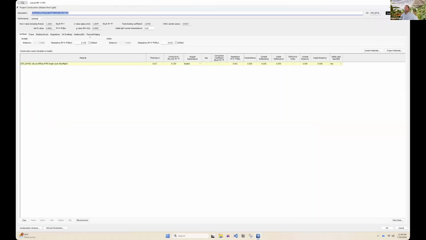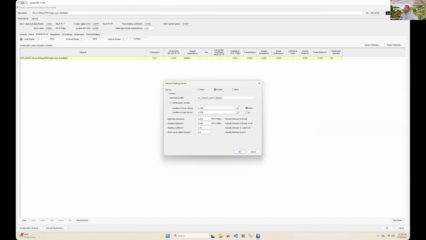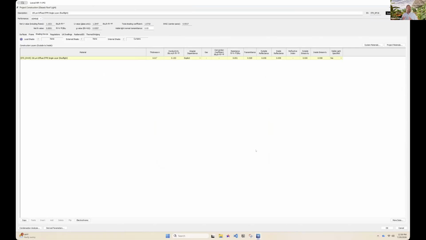Earlier this morning, I went through and I turned on, you probably can't see it that great text-wise, but right here it says curtains, and you can apply internal shade for curtains. You can do external shade. You can do local shade next to it. Quite often we'll have a tree or another building near a box that will need to actually mimic and show how that shade goes across. So we'll go in here and we'll turn on the shading.